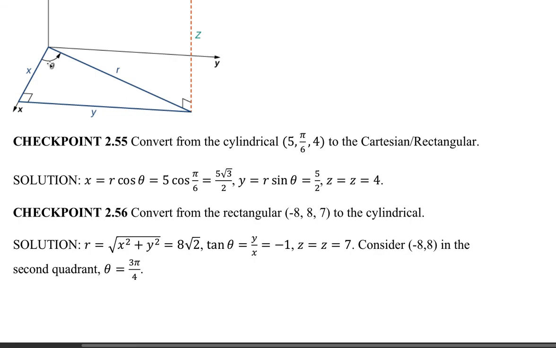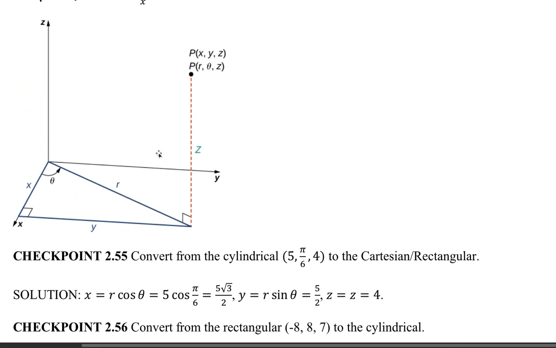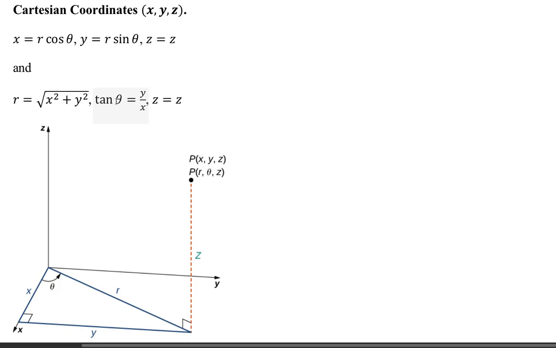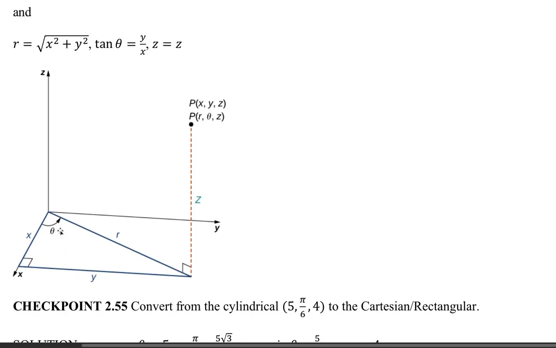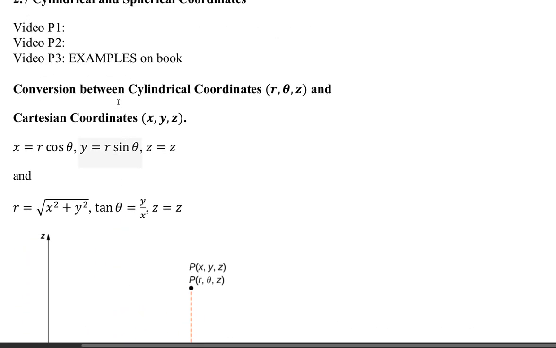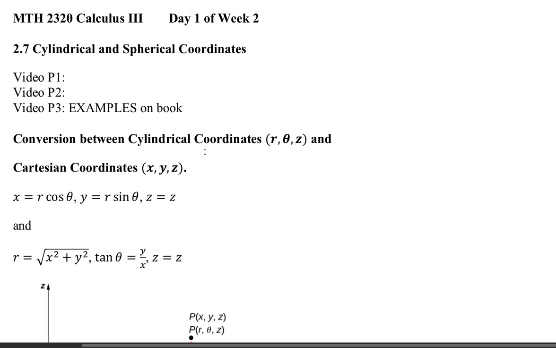It is about the angle. The formula given is for tangent theta. Then to find out the actual theta, I think it is a good idea to plot x and y as a point in the two-dimensional xy plane. Then hopefully you can observe how the angle theta would look in the plane. So I think this is it about the conversion between cylindrical and rectangular coordinates. Thank you for watching.